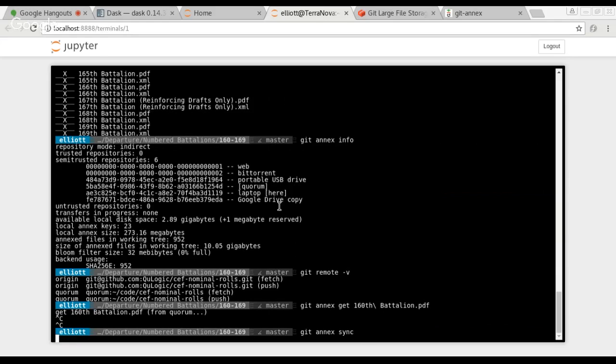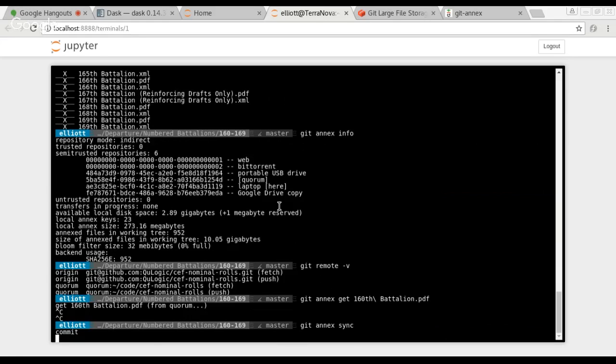If you do a sync, then you'll know that I've got a copy of it on the cluster, I've got a copy of it on my office computer, and I have no copy of it on my laptop. And I can say, get it from the cluster or get it from the office computer because I'm closer and the connection is better or whatever. And that way you can manually track where everything is.